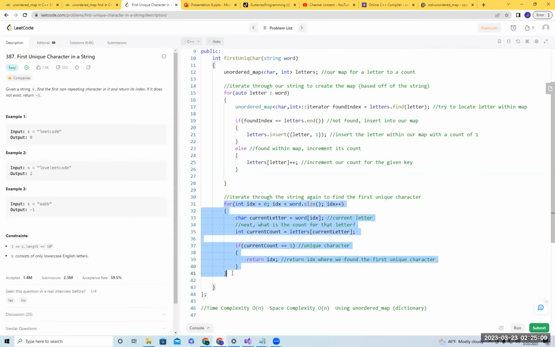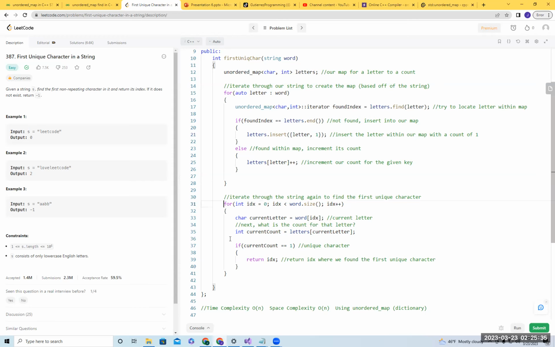But what if we go through the entire word and at no point is the current count 1? So we go through and each one has a count of 2, 3, 4, 5, and so forth. We don't really need to check lower values just because we started off with the count of 1. So there's going to be no instances where we're going to have a value of less than 1. If it's not 1, we know that it's greater than 1.